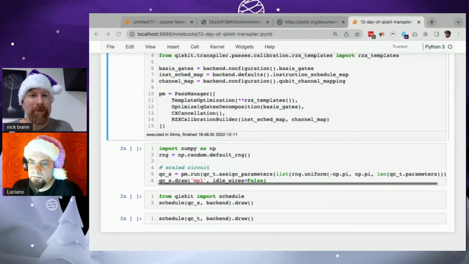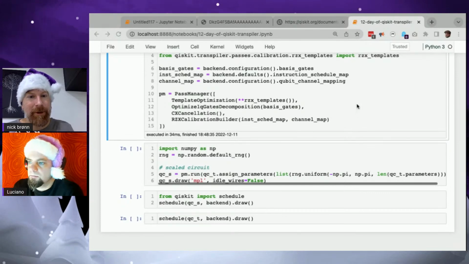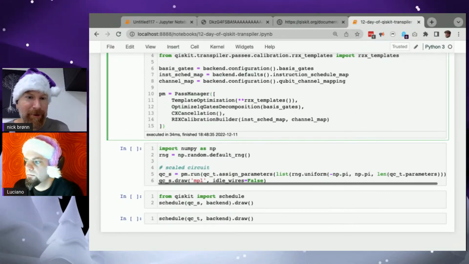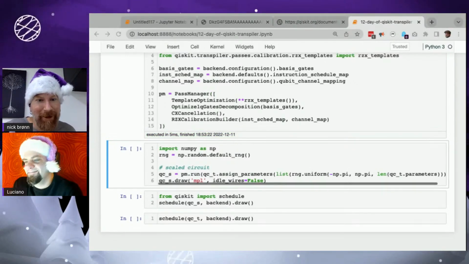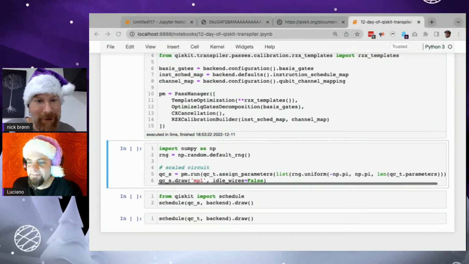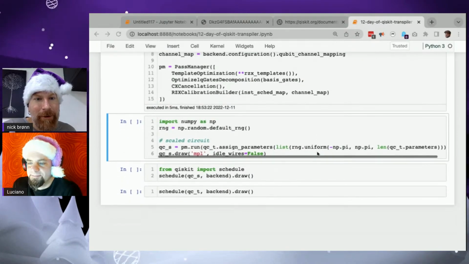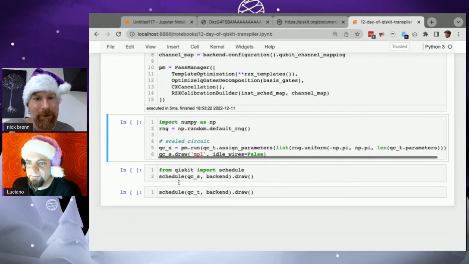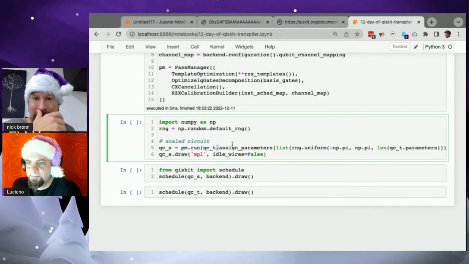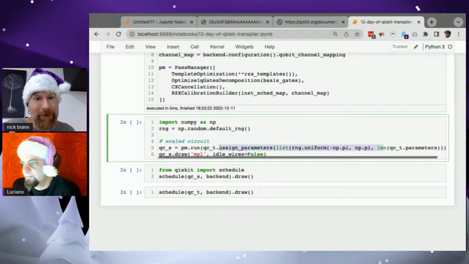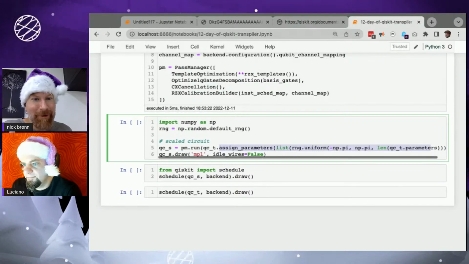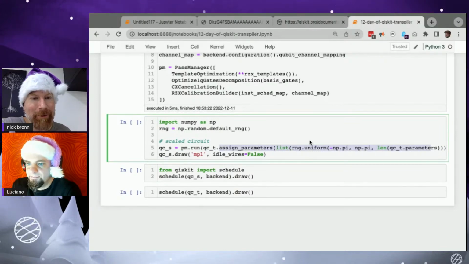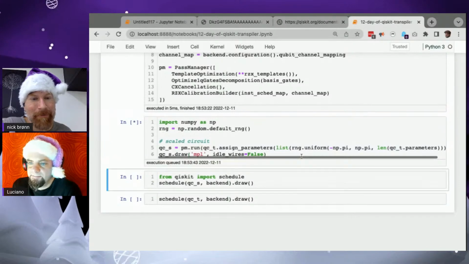It was a piece of research that I did a couple of years ago, but now I just use it all the time and I don't think about it because I know what's happening under the hood. So what we can do is examine this right now. I'm going to run this pass manager on my quantum circuit, and I'm going to attach a bunch of random parameters to it, and then output this as a QC scaled. That's what the S stands for, and we can look at that circuit and see what happens.